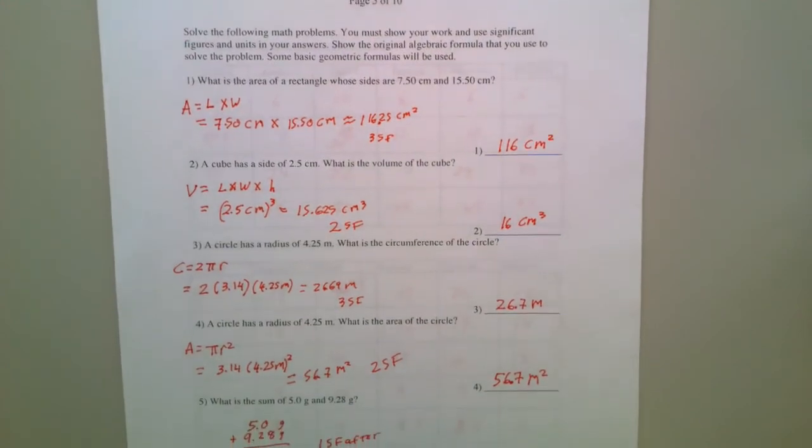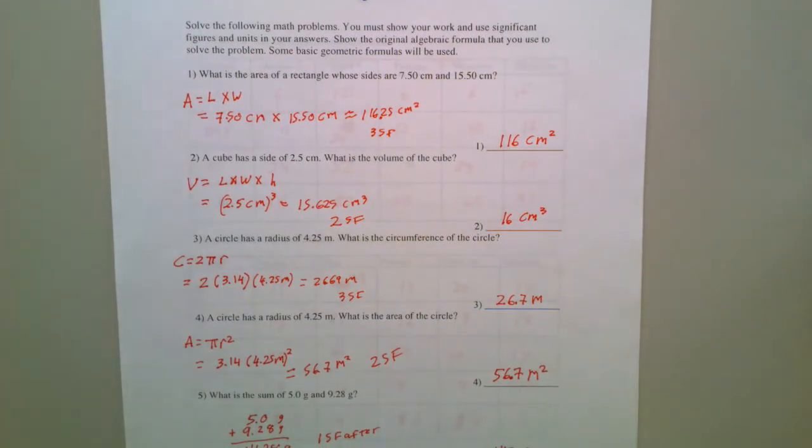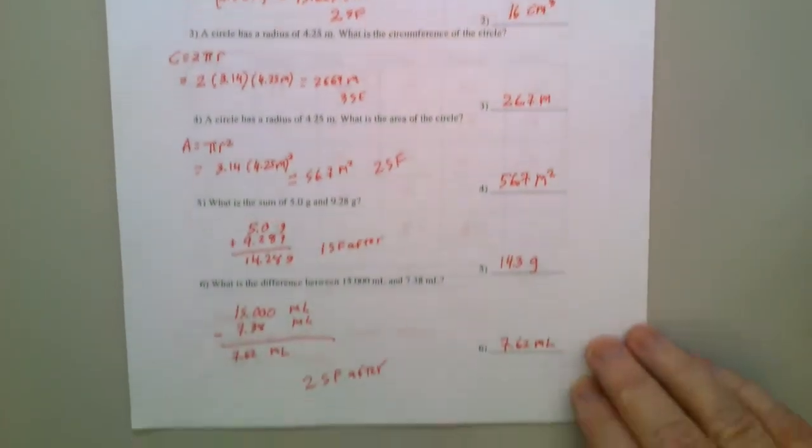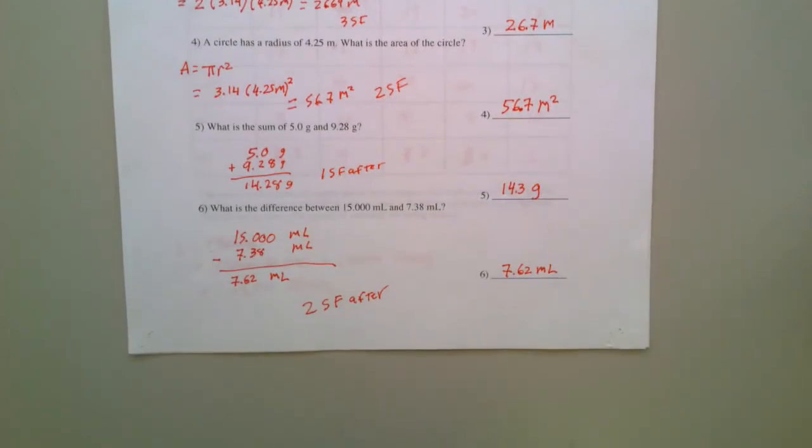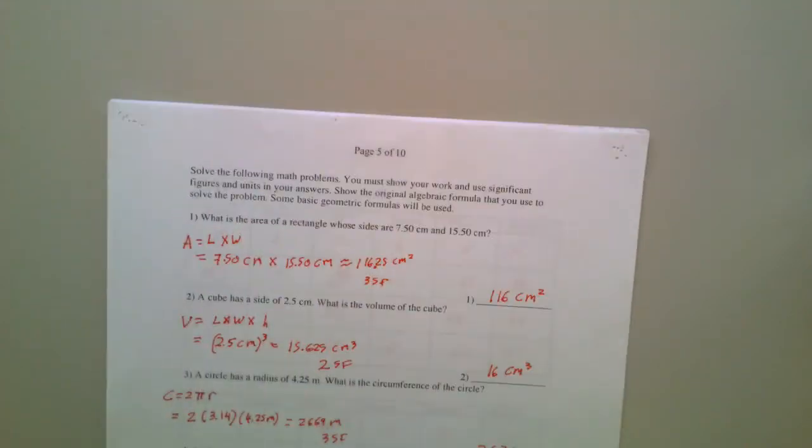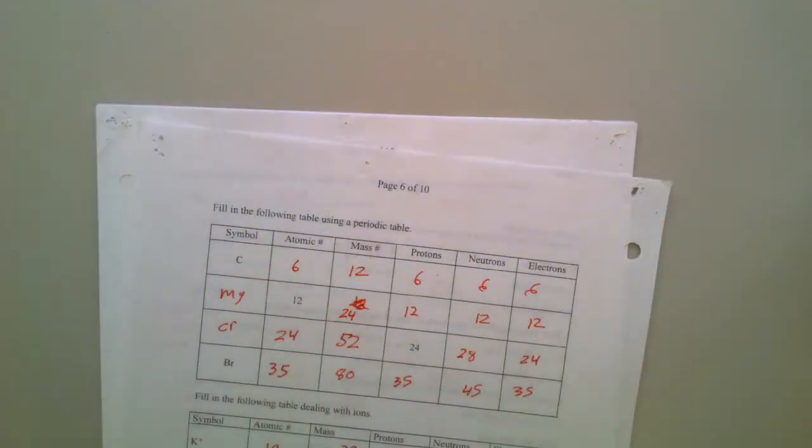Some basic math with sig figs. See how you did. I don't think you spotted it, but these were actually questions that were on a Math for Chem homework you did in honors. I just copy and pasted them out of there. Bottom half of that page. Always remember just to pause the video so you have time to check them.